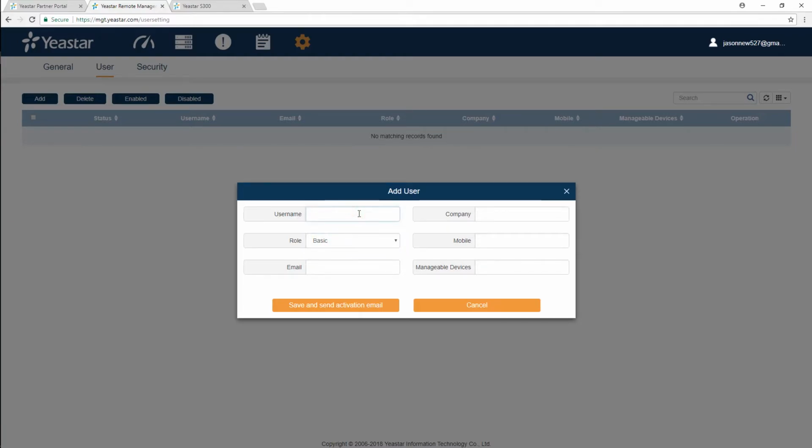And you can give a username and enter details like a contact number, the company name, the mailbox, and also the manageable device, like how many devices you would like to manage. Then you can click on save and send activation email. So the email was sent to this person.